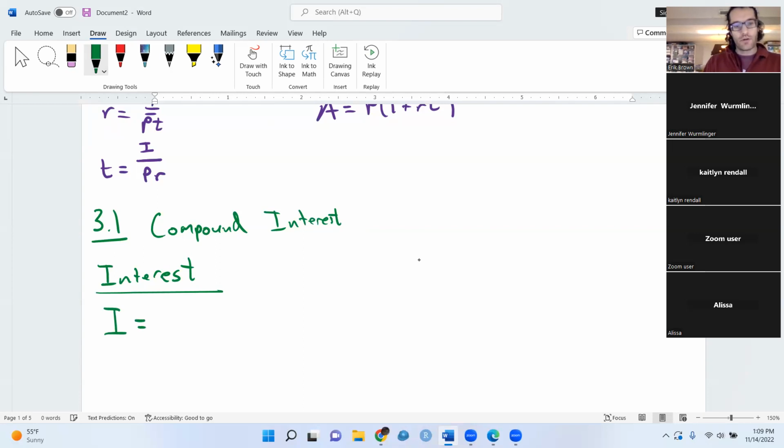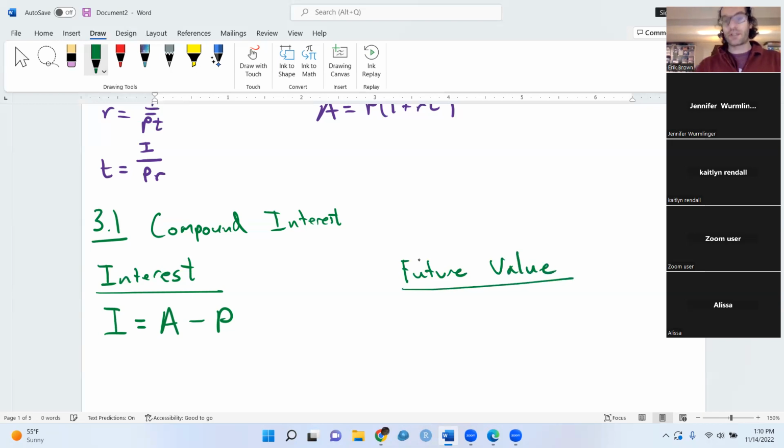What we first have to do is calculate the future value. So how much money is going to be in the account, or how much are we going to owe? This is the same calculation as the finance charge, by the way, for car loans. So it's the amount at the end minus the beginning amount. That gets us the interest.